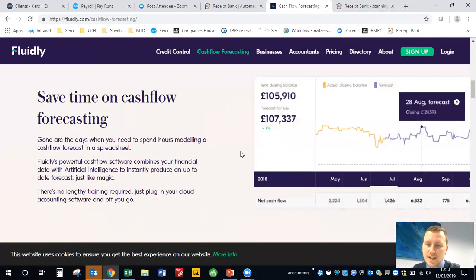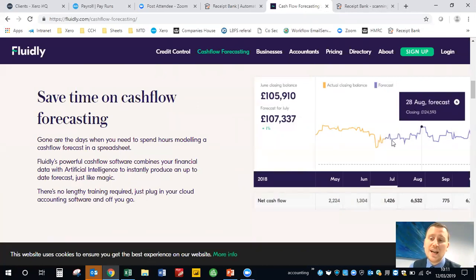And what it does is it uses the data within Xero to work out when you're going to get paid and when you're going to pay invoices. So it uses machine learning AI technology on your Xero data and works out that basket case, for example, pays you on average 15 days after the sales invoice. It will then say that you're expecting that money to be received in 15 days time. So it will then plot that your cash flow forecast will be that amount.